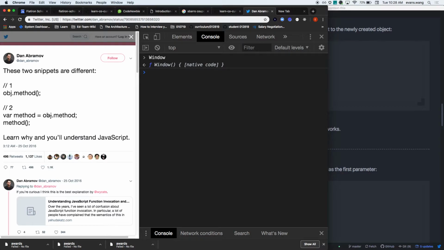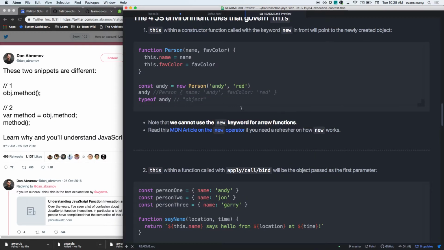Remember, objects are passed by reference and not by value. So in example 2, you're not making a completely separate copy. You're referencing the same function. Does that make sense? In example 2, you're referencing the same function. Objects are passed by reference. So let's take something that we know works.